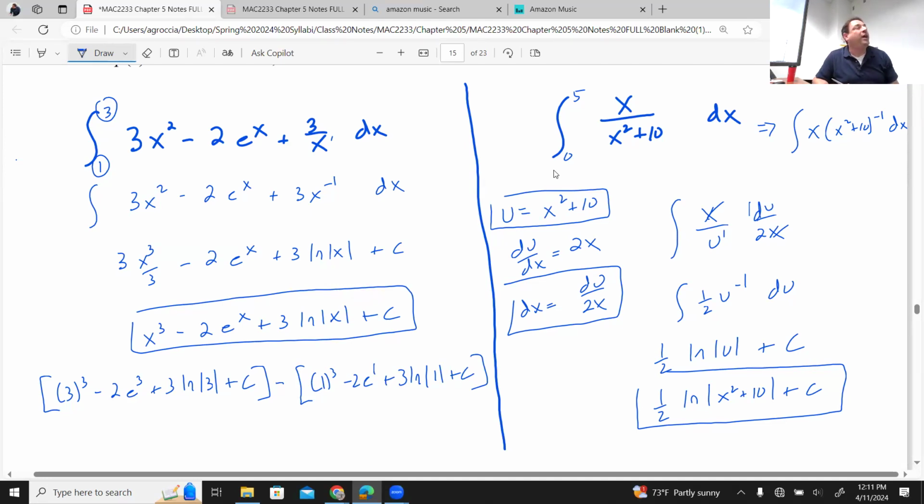So one little shortcut that I want to show you, but to be very clear, integrals always end with a plus c. Are we okay with that? Always, always. But notice what's going to happen. What's c minus c? 0. So what will always happen to that constant? It's always going to go away.